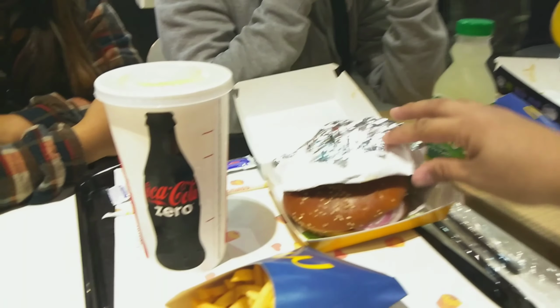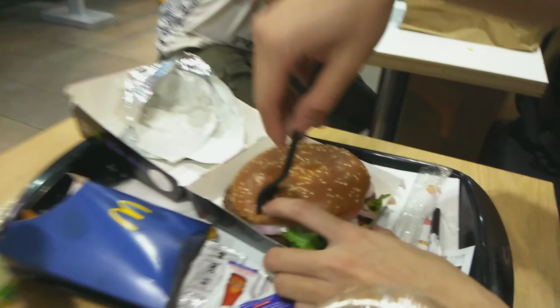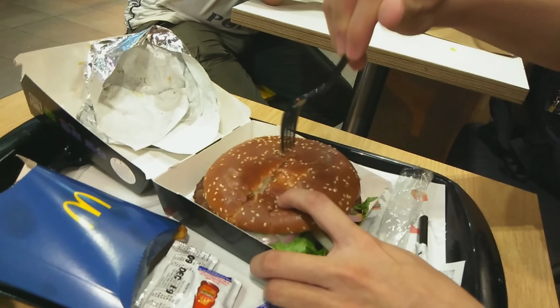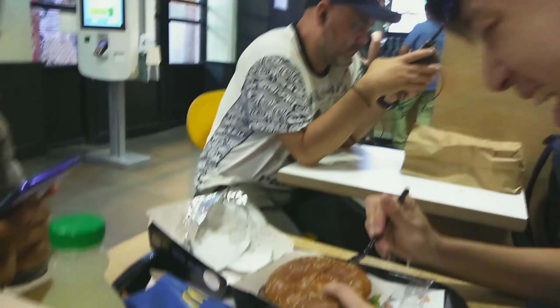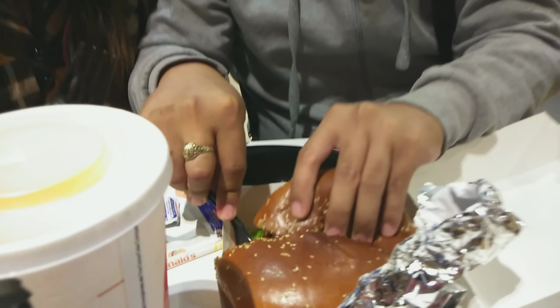So let's cut the burgers. The question is how are we gonna cut this without a knife? You make tusok-tusok first to make a line. Yeah, that's it. Don't worry. There is Wi-Fi here. Let's download a knife. Yeah, it's a good idea. Let's try it. Download a knife.